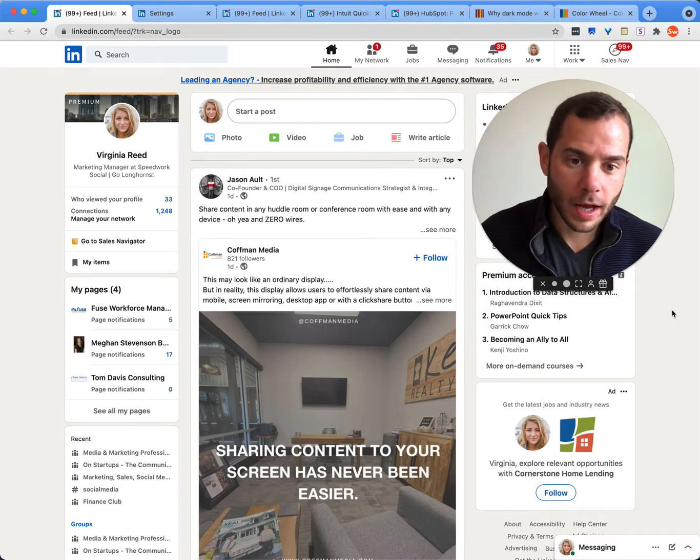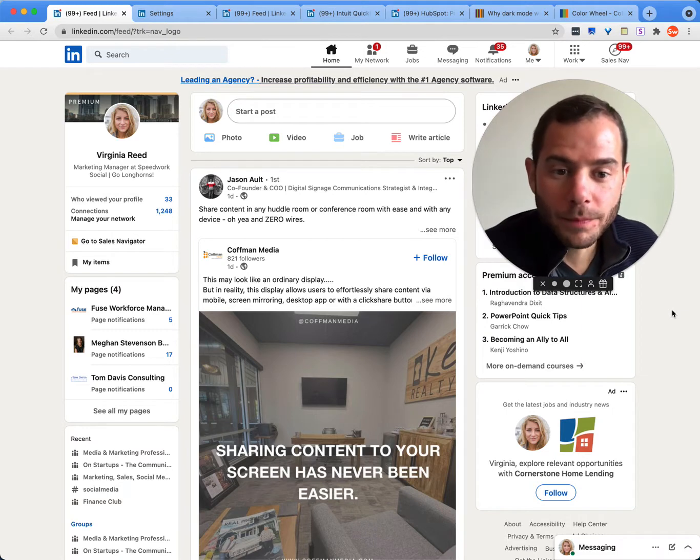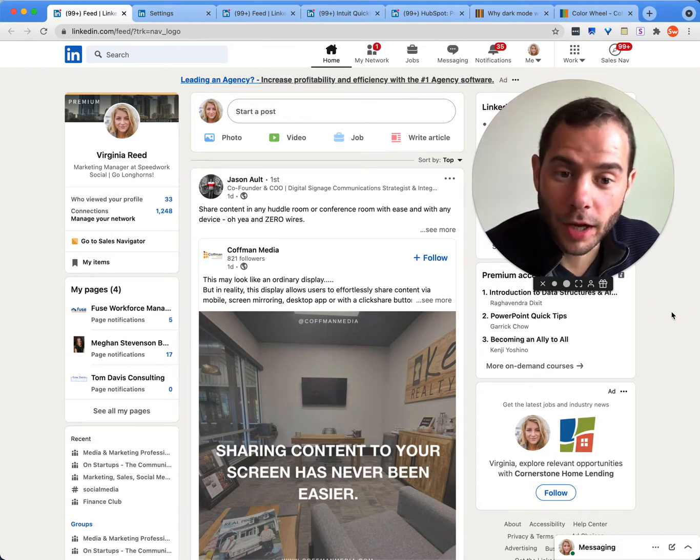When it's dark outside and you have very bright colors coming out of your screen, that can strain people's eyes and is just more difficult to use. So lots of users out there do prefer dark modes, and you've probably seen many apps start to adopt this. So LinkedIn has started doing this as well. Like I said, it's slowly rolling out to users on the platform.